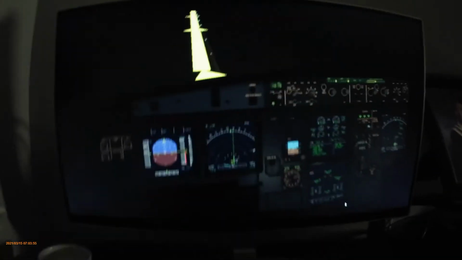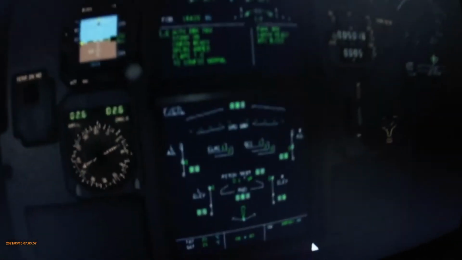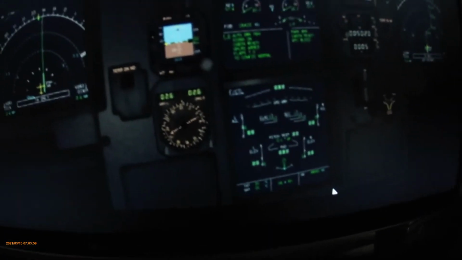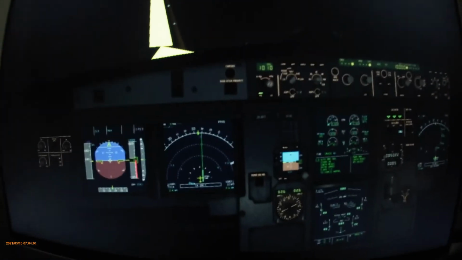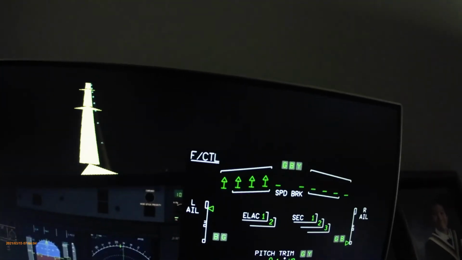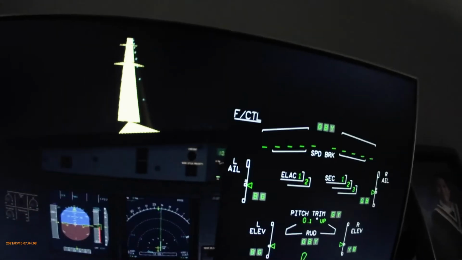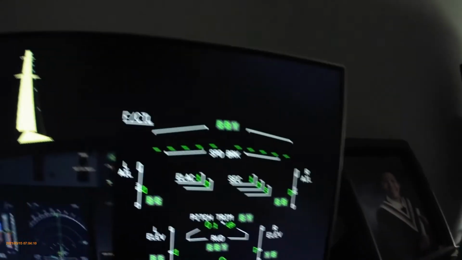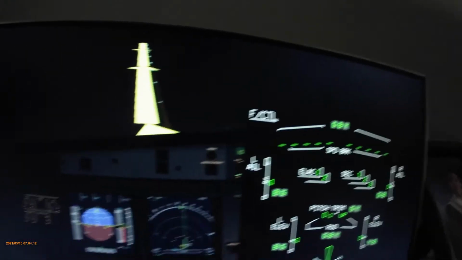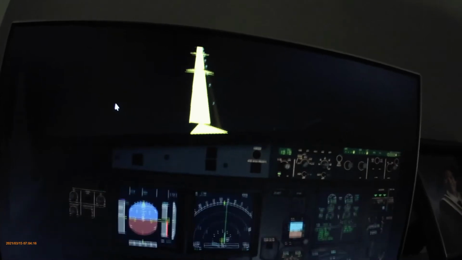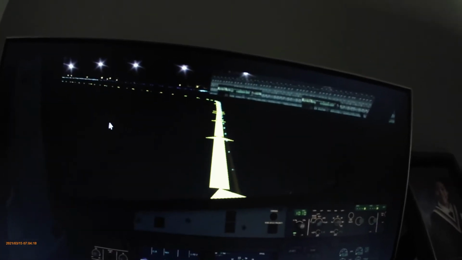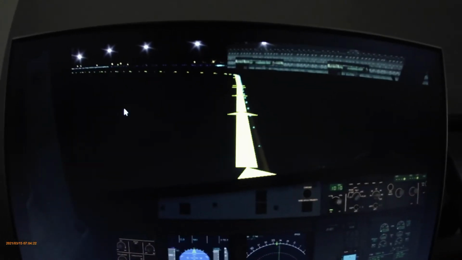Full up, full down, full left, full right, rudder left, right, neutral. Okay, so that's good, and we're ready to taxi. So I'll see you then.